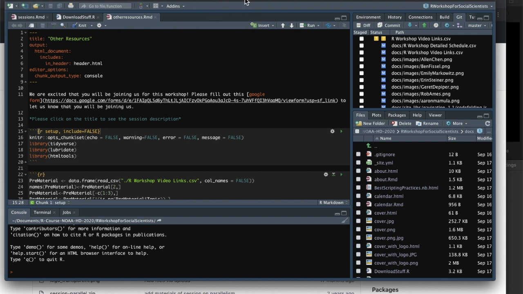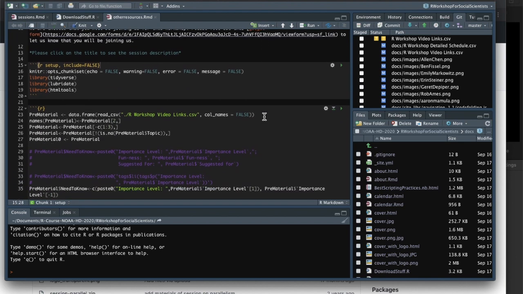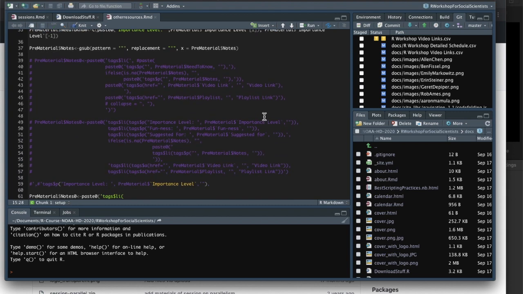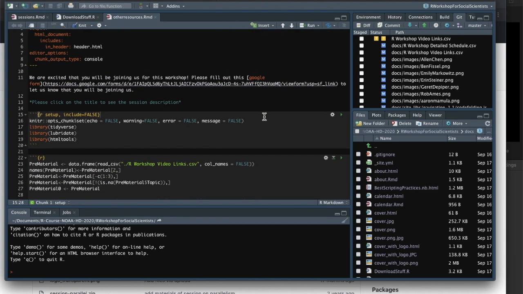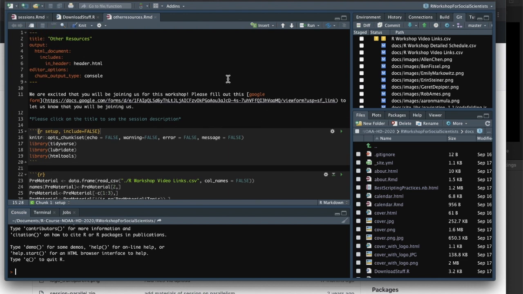So I've cloned this repository in RStudio. This R Workshop for Social Scientists. I have it running in a local version. And what's nice about this is that Emily has put together a lot of content that is way, way over my head. It's beyond my skill set. And it's nice for me to be able to poke around inside the bowels of this website and how it's laid out and organized, to learn a little bit more about how you can run a website on GitHub Pages using R Markdown.